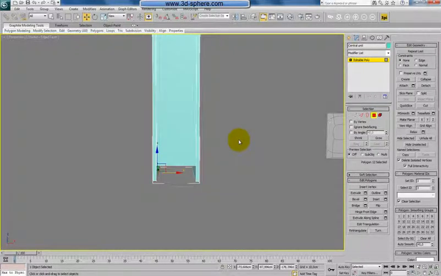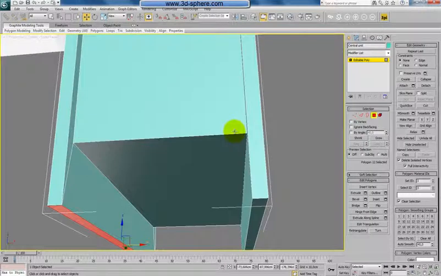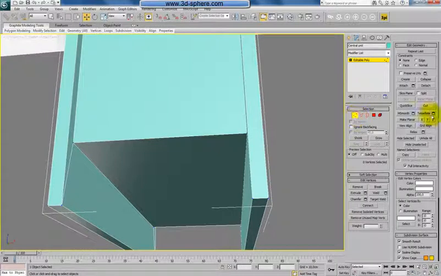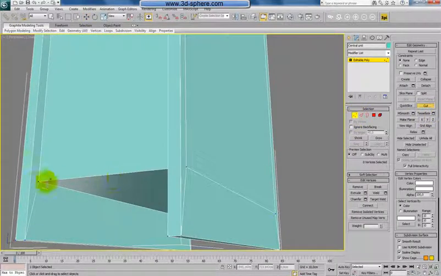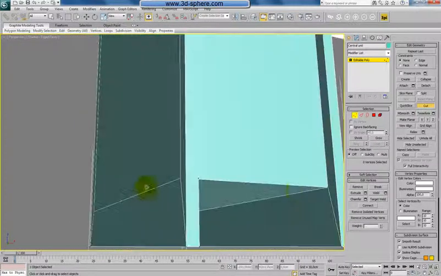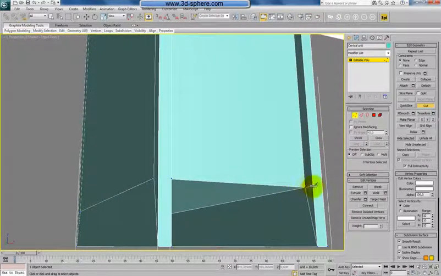Okay, I'm thinking no. Okay, the first is the bottom. We need to make it. We need to angle that. So what we can do is that we'll just use our cut tool and make here these cuts.